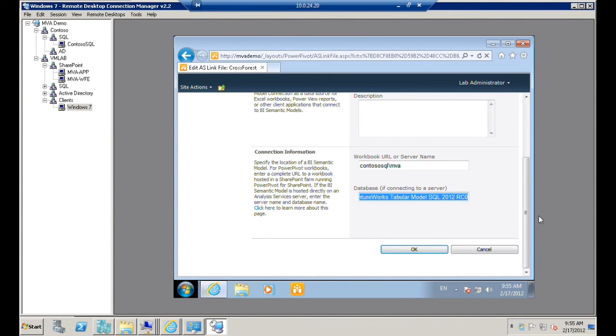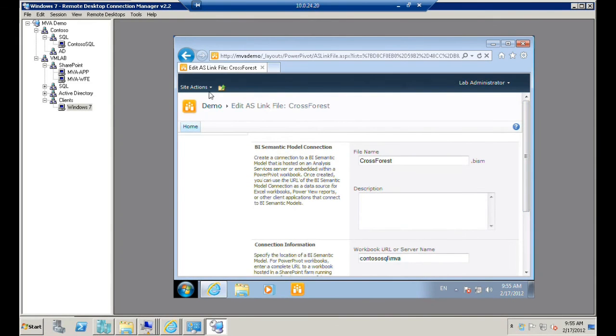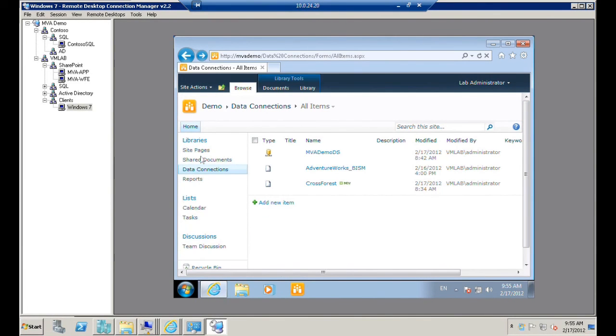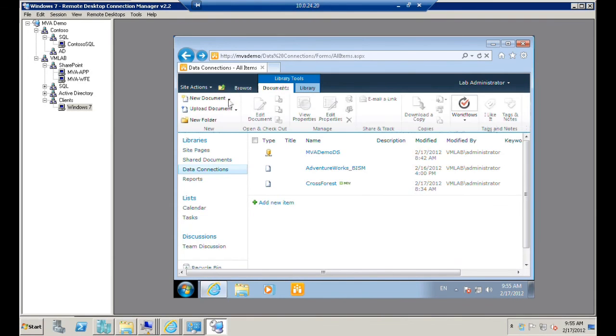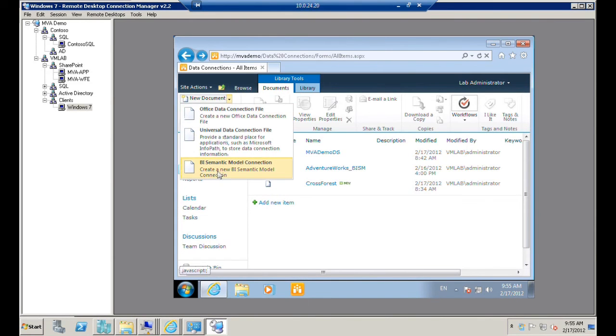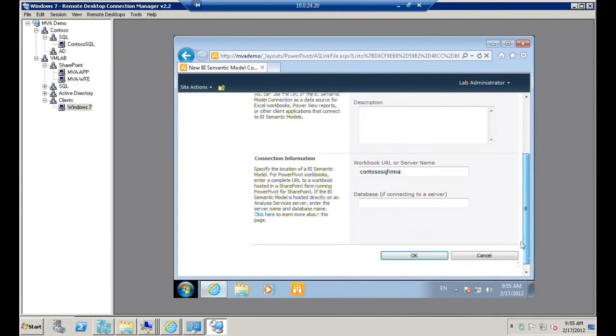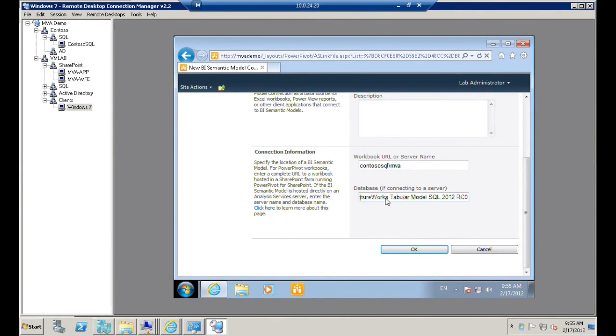All right, so let's go back and let's create a new connection. So this is our demo connection, and the server name, and our named instance, and the database we want to connect to.